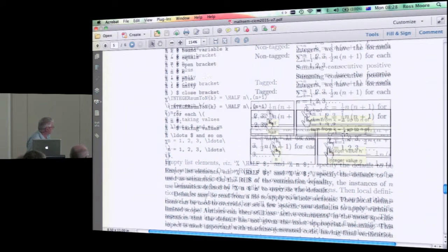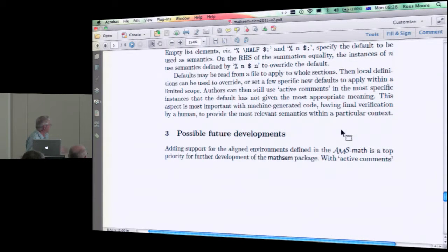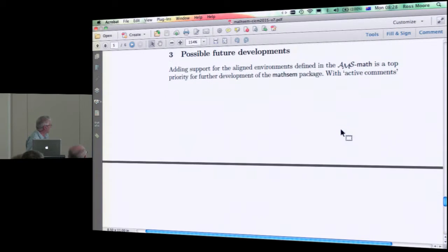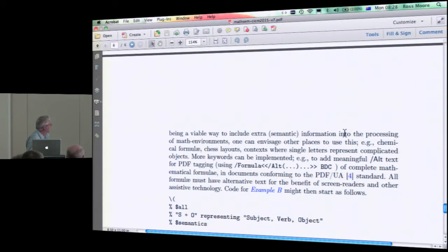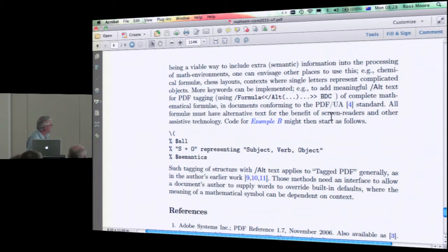Now the next thing, so possible future developments, because I haven't actually programmed this yet, and I didn't want to. I deliberately haven't programmed this because I want to get the reaction from the other people in the community here. Is we can define new keywords. In particular, you might want to define a keyword which gives you semantics for the complete environment, rather than for parts of the environment. And so here's the relevant comment.